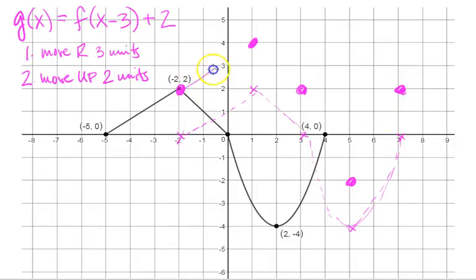Okay, so I have moved to the right 3 and up 2. Where problems typically occur if you change the order of things is when you have multiplications as well as additions and subtractions. And then if you do things out of order, it's not going to work.